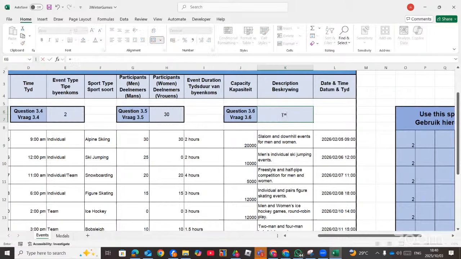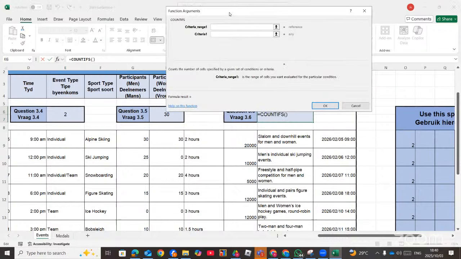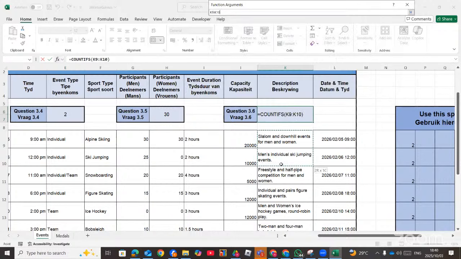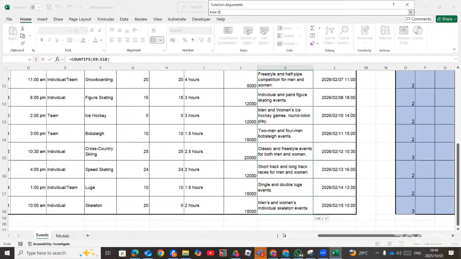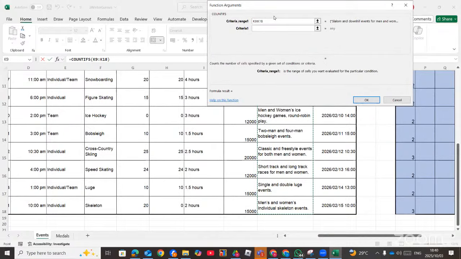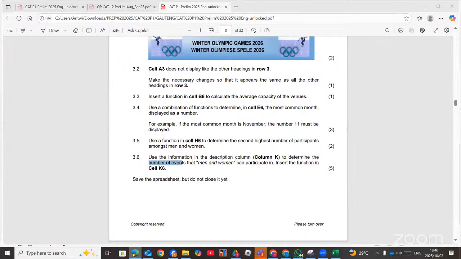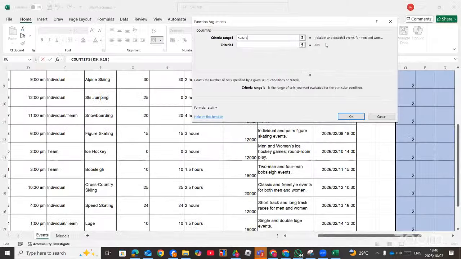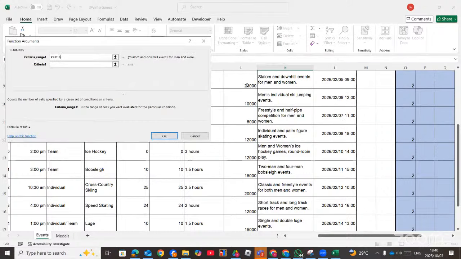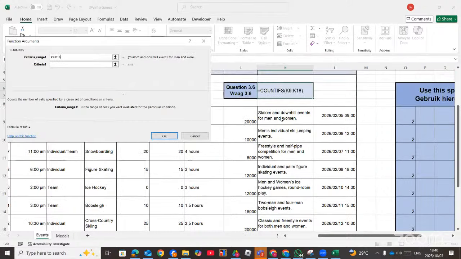So equal sign, COUNTIFS. Then criteria range 1, you select the descriptions. Now, the question says the description that has men and women. But you can see here, whatever we have selected does not have only men and women. It has other text within each cell. So now, we want where it contains men and women, not only men.